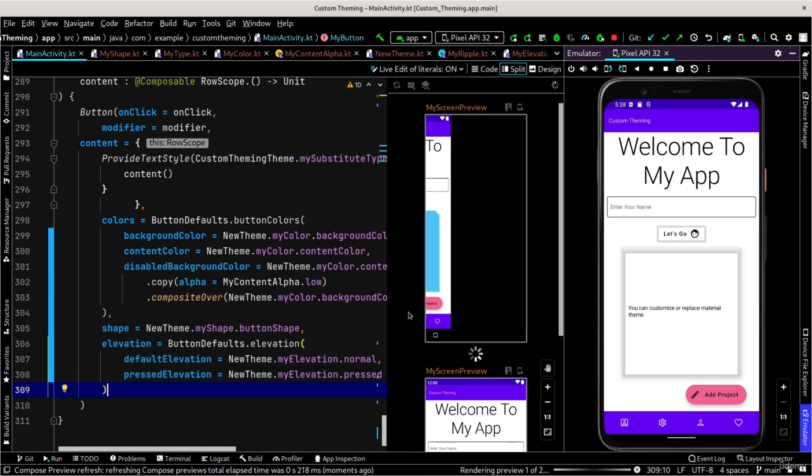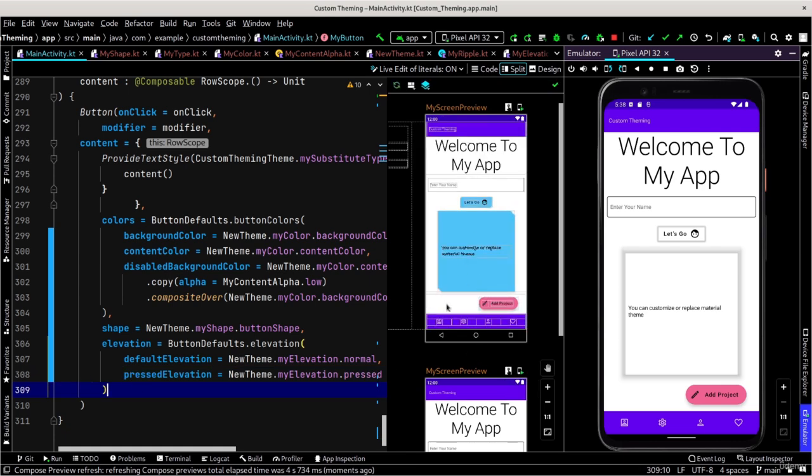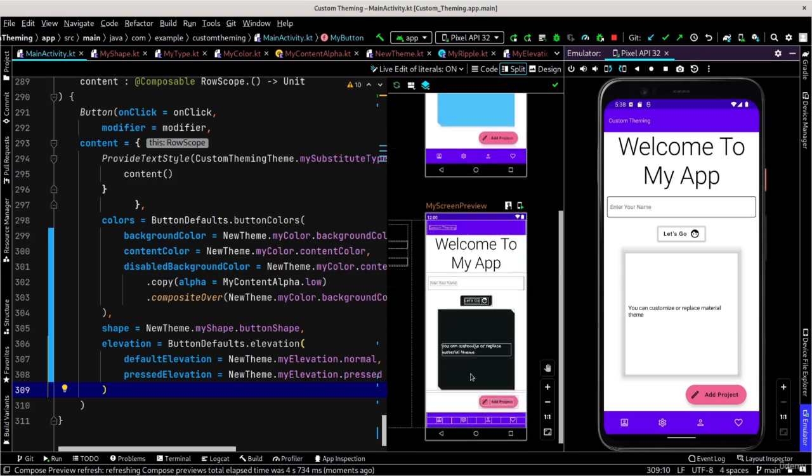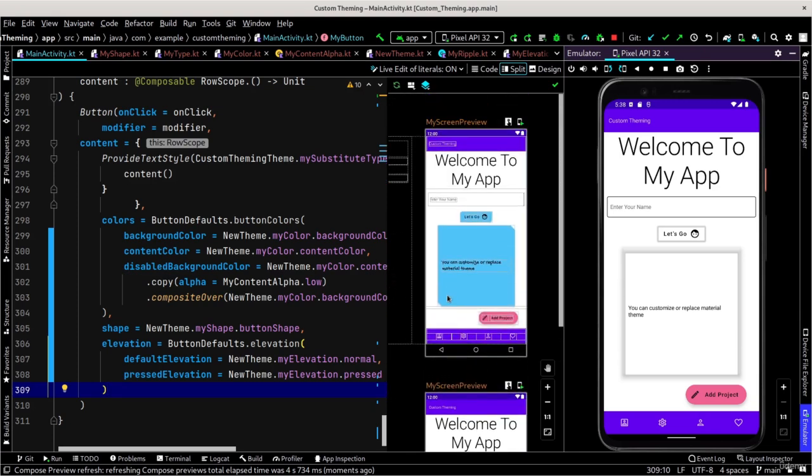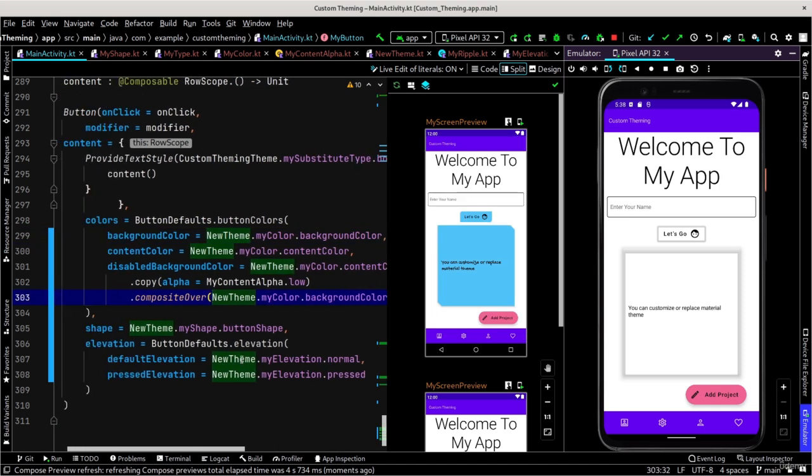So far we have used shape, typography, and colors to customize some components. Next, we are going to change the color of our top and bottom bars to the gradient that we intended to use in our theme.